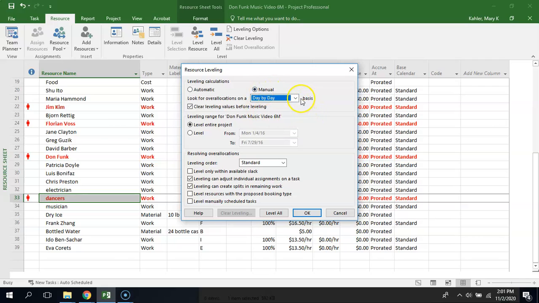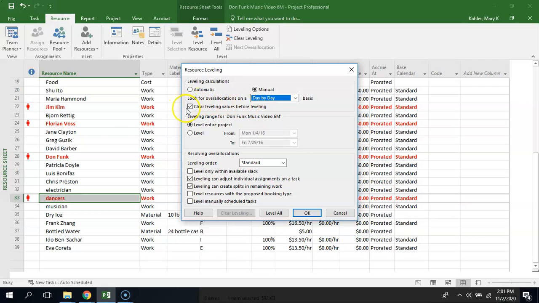If you really want to control and make sure nobody is working more than 8 hours a day, you would do a day-to-day basis. But if it's okay for you, if one day somebody is working 12 hours, or I should say 10 hours, and the next day they're working 6 hours within a week, so as long as it works out to 40 hours a week, if you're okay with that, you would do it on a week-by-week basis. But for our example here, we're going to do a day-by-day basis.